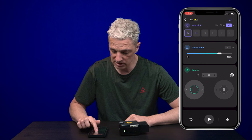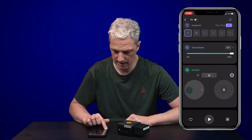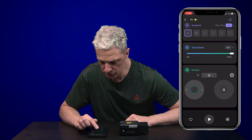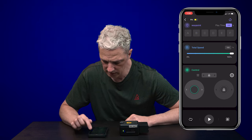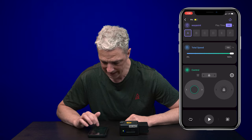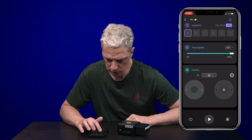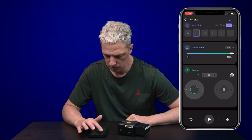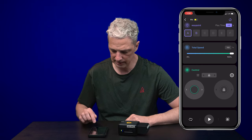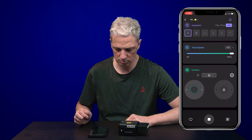We can also control the speed at the top here if we want it to be faster. And back. Great. We can also use the waypoints. So if we reset our waypoints here, and we'll set this as waypoint 1 or A, and then we move it over here. That's good. And we'll do waypoint B. Good. And now we'll go back to waypoint A and we'll press play. And now it will just go to waypoint B.